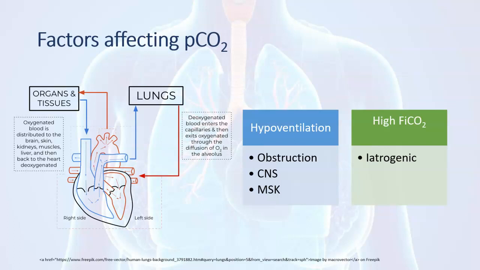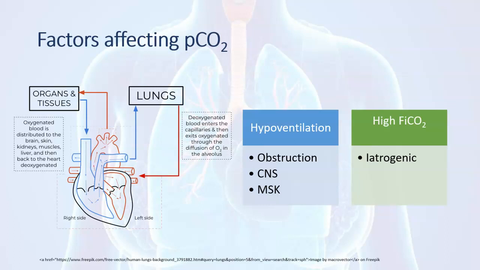However, although those parts of the lung are not working, because CO2 is so soluble and diffusible, the excess CO2 that might build up because those parts of the lung are not working can be got rid of from the parts of the lung that are working. That is often compensated for by an increase in respiratory rate and an increase in minute volume. So if we have patchy areas of poor ventilation or poor perfusion, but the rest of the lung is working, often what we see is that the patient starts to breathe a bit faster, and that gets rid of the excess CO2. And that's really because the CO2 is so soluble and diffusible that the healthy lung can compensate for the lung that is not taking part in gas exchange.